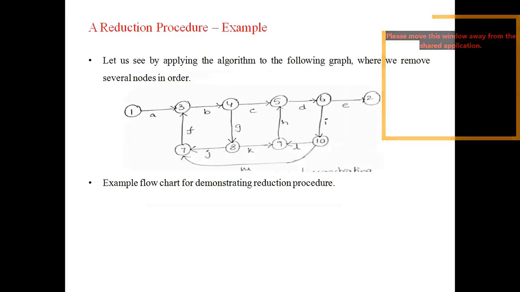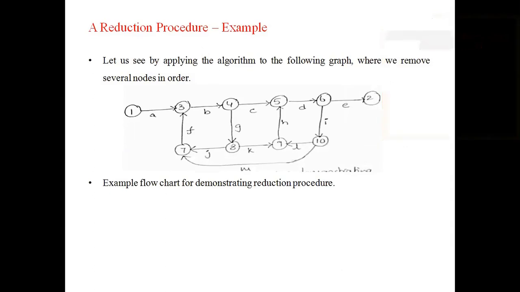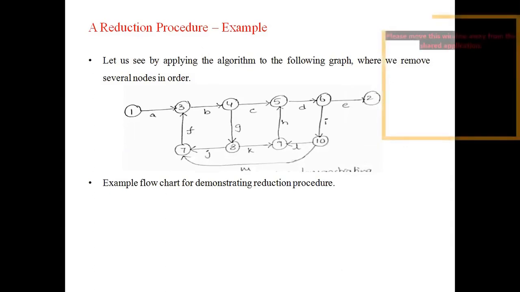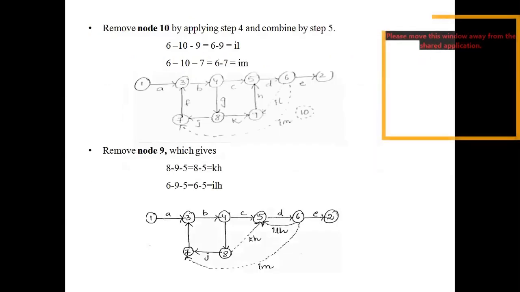See, the incoming node of 10 is 6. The outgoing node of 10 is to 9 or to 7. So we will write the two cases of the outgoing of the 10 node. So 6, 10, 9 and 6, 10, 7 are the two possible ways of representing the links. When you are removing the 10th node, the final connections will be 6 to 9 and 6 to 7. 10 is removed, meaning 6 will go to 9 and 6 to 7.